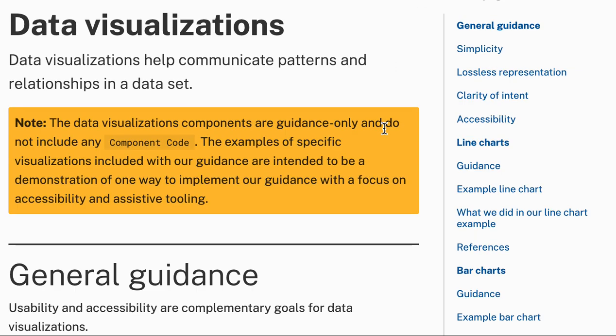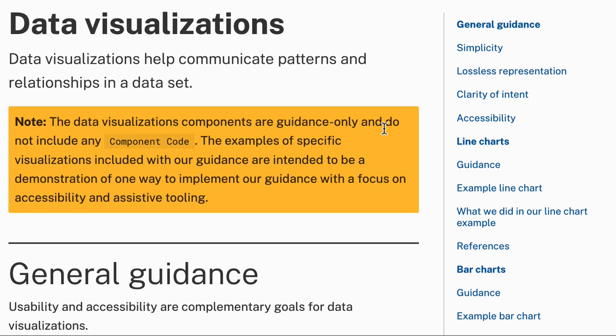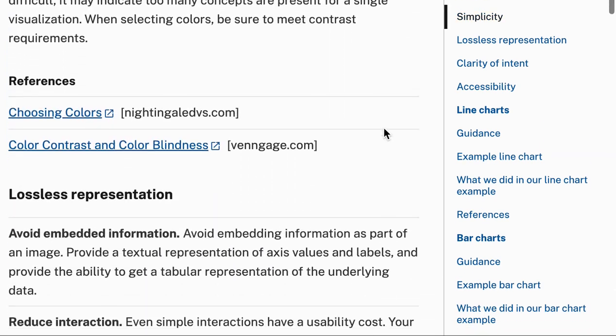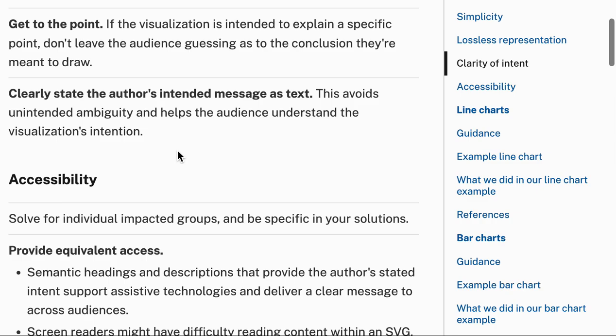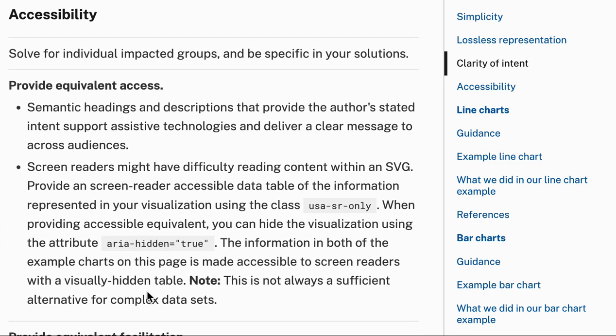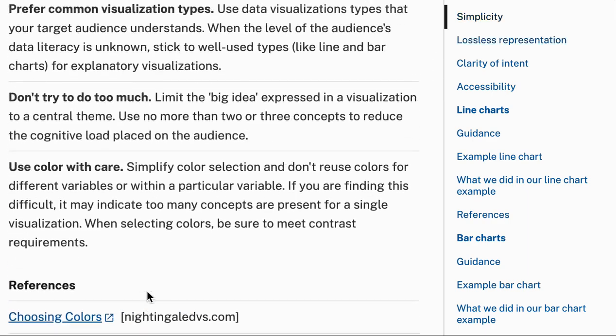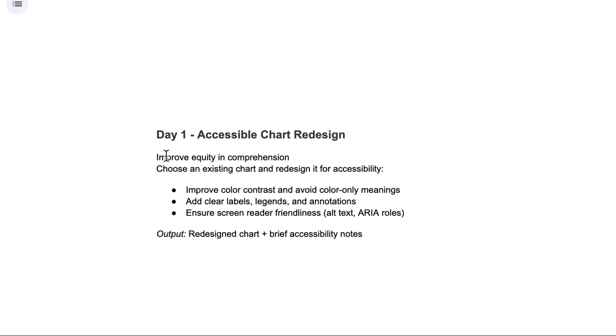And then the last one I have in here is the US Web Design System. There is an area in here about data visualization, and it also talks about lossless representation, but also accessibility. So there's a lot of good information in here from a design and technical perspective on how to build things that are more accessible, specifically data visualizations.